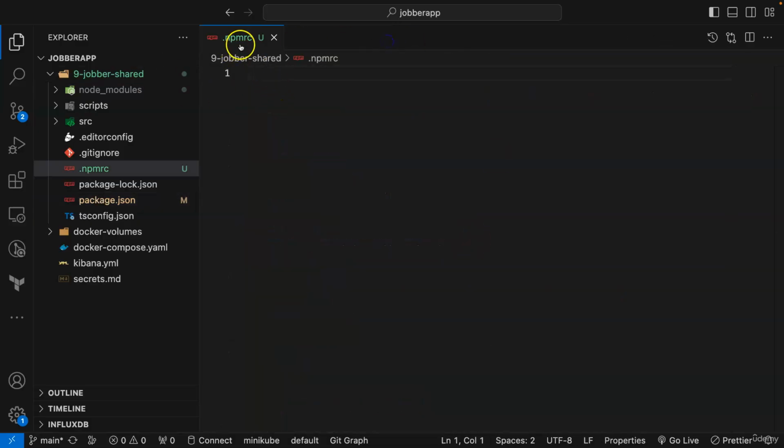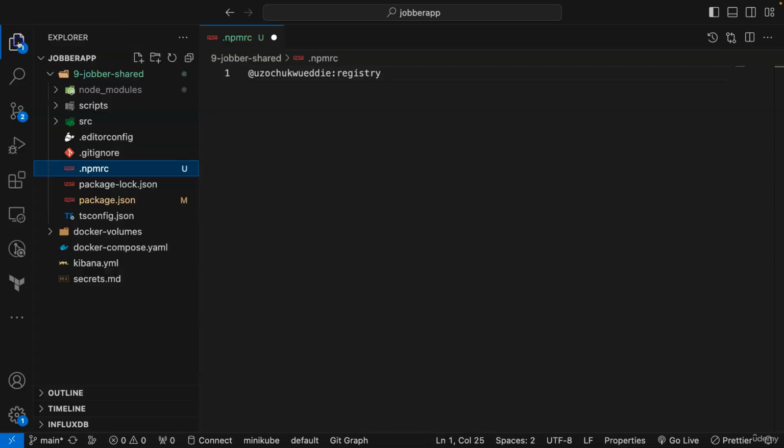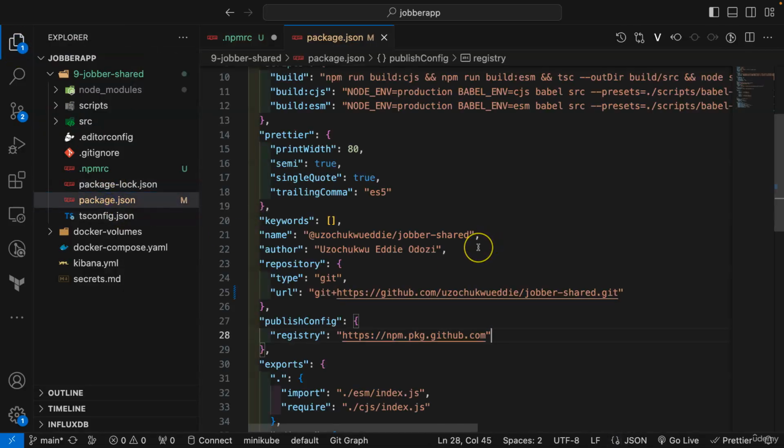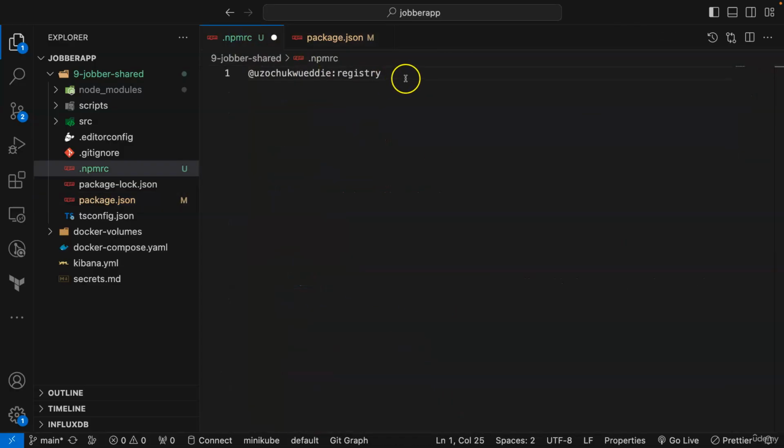Now in this .npmrc, this file will be used to authenticate the registry. Here I'll add my username. Add your GitHub username right here. Then colon registry, and the registry we want to use, I think we saw it here. Yes, we want to use this registry, so copy this registry right here.